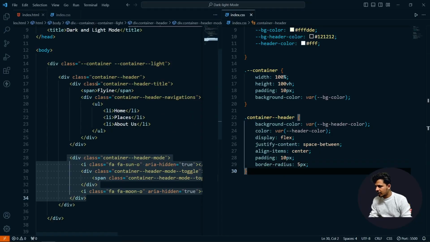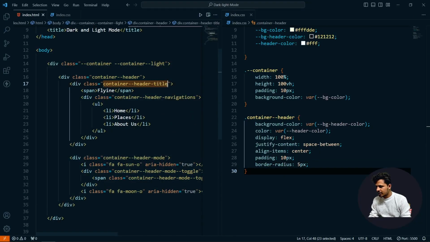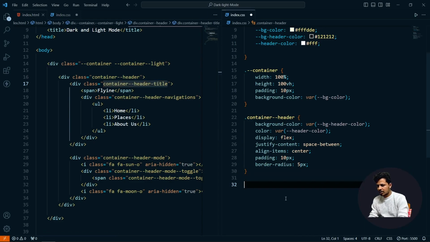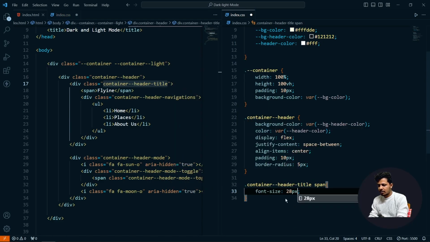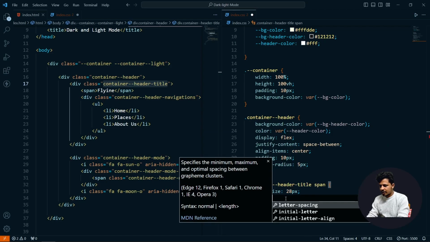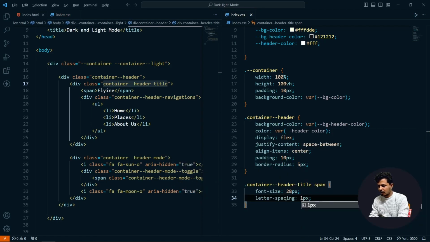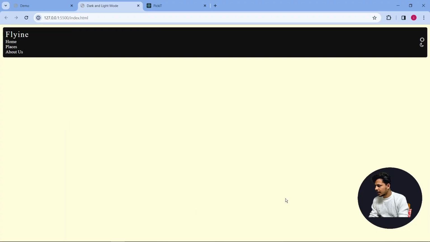So let's target the other ones. Let's target this title class, and with this I am going to target the span tag, because the title should be bigger than the other navigation items. So font size 28, that's fine, and letter spacing I'll apply 1 pixel, let's say 2 pixel, and this is fine.